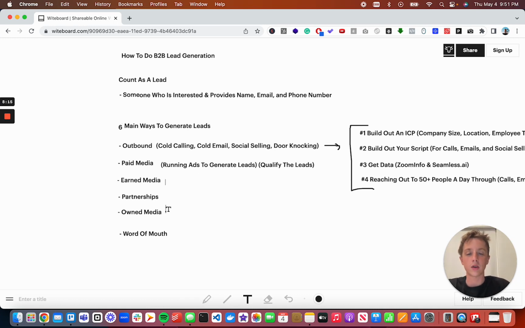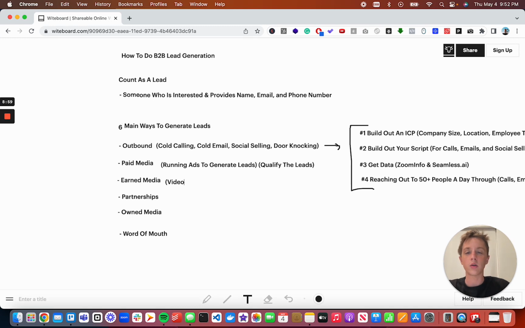After that is earned media. So earned media is really just creating content to generate leads. And when you're generating leads with earned media, you want to qualify leads also. Really, all of these other methods, you're going to want to qualify leads. The good thing about outbound is you're going to be very direct in one-on-one messaging. So usually they're going to be higher quality. All these other methods, you're going to want to make sure you qualify them by getting company name information, and also just making sure they have a budget, making sure you're speaking to the right person. So you're not speaking to a low-level employee, or speaking to someone higher up at the company, making sure there's a need, and making sure that the timing is right when qualifying these leads.